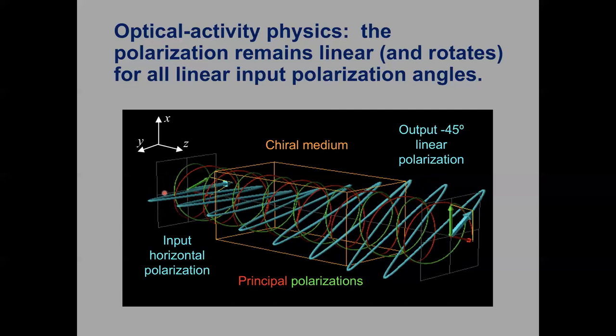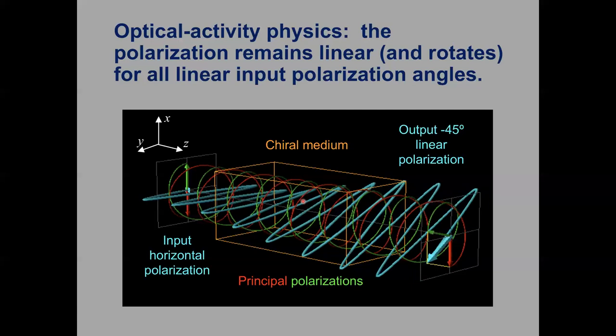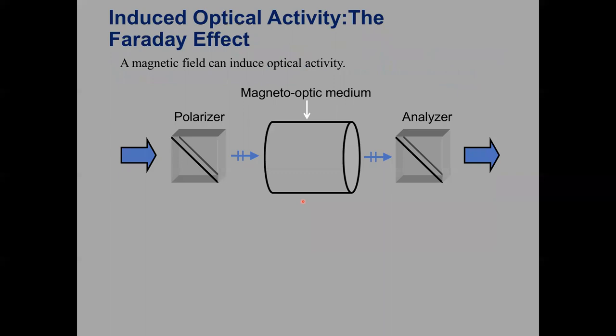Let's take a look at where we see this effect in the real world. The common example of optical activity, chiral molecules and solid materials made up of them, exist but they're not super common. Instead, it's much more likely that you're going to see this effect as an induced effect. You can induce this effect with a magnetic field, and when we do that, it's called the Faraday effect. For those of you that have taken advanced lab, you might have done the Faraday effect experiment.